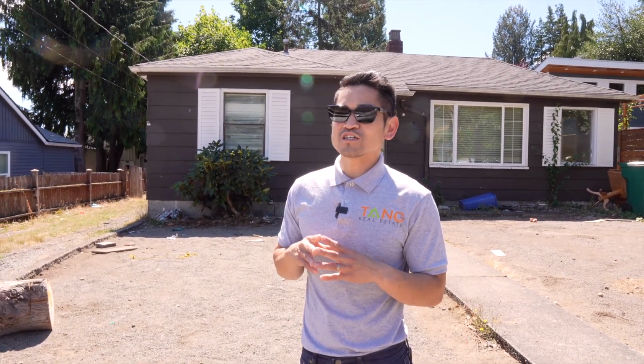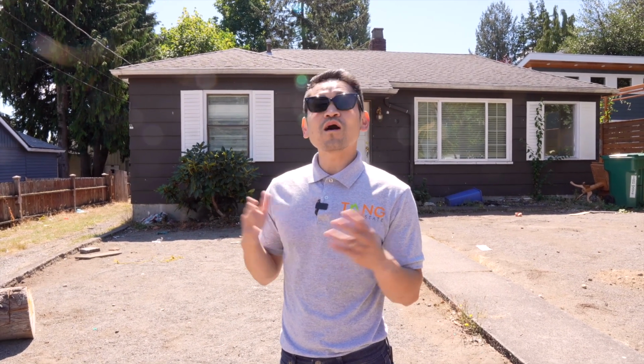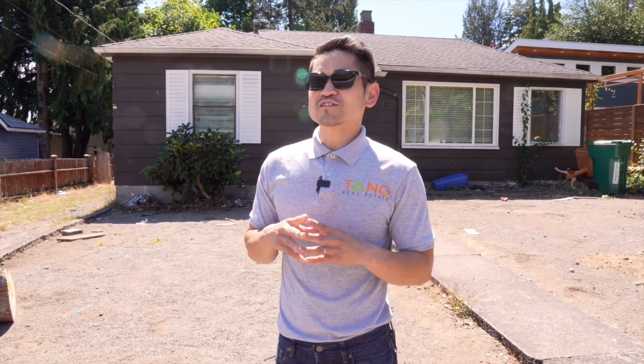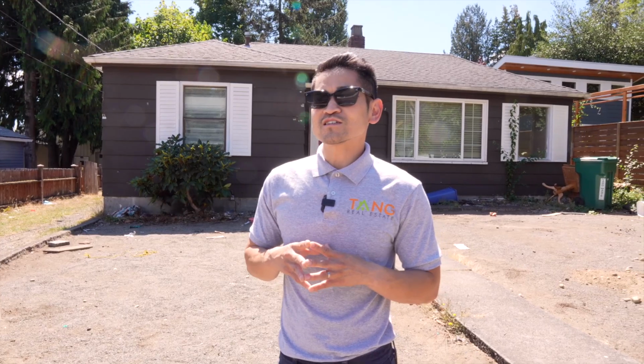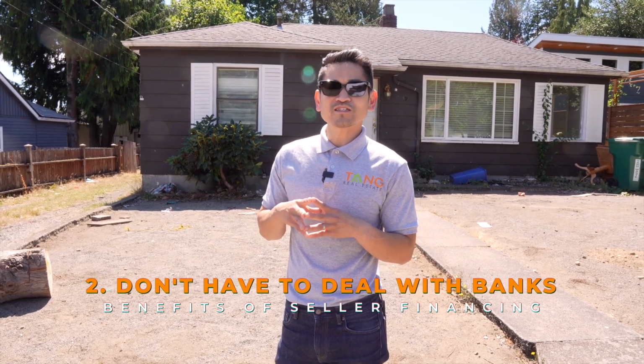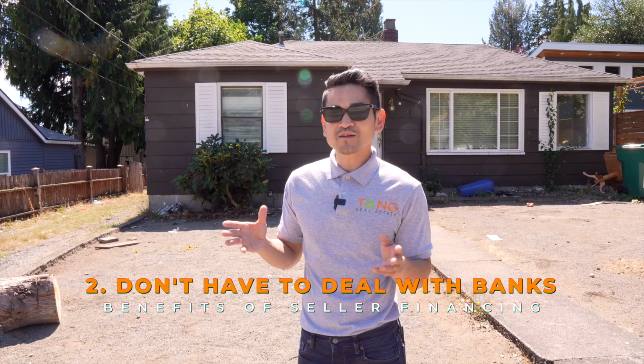So the strategy here is that we can clean it up and rent it out for the next couple years while we work on permits to do another single family ADU DADU project. If you're a seller or homeowner that is tired of being a landlord or wanting to sell your property but don't want your money sitting in the bank, that's just another option of selling it with seller financing to continue getting interest.